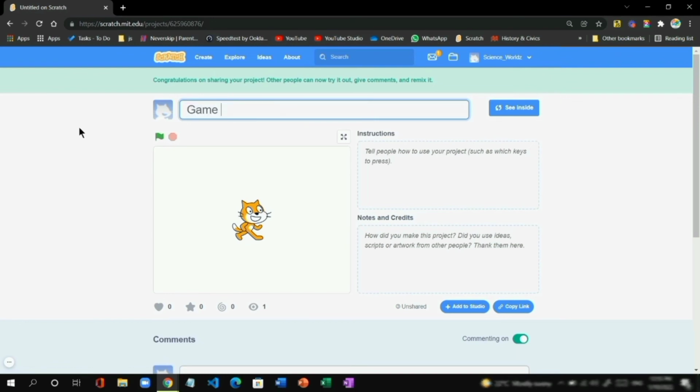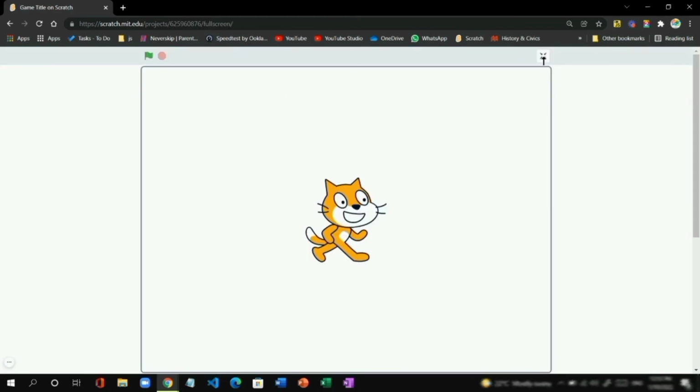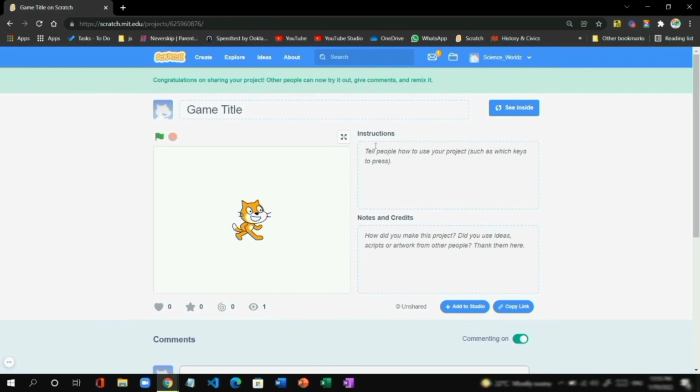This is the game title, which will be visible to all the users. And this is your canvas, and you can go to full screen mode and go back to this. And there is instructions. You should tell people how to use your project, such as which keys to press.